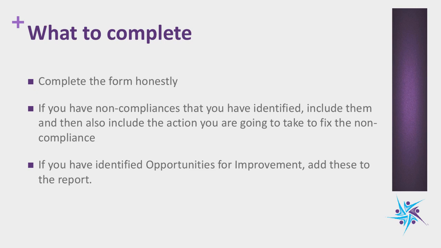Now, the best way to actually identify is either conduct an internal audit or get someone external, someone like Vivacity, to come in and do an audit to check your compliance against every standard. One thing that we recommend is you should have an internal audit once a year at least to check your compliance against all of the standards within your RTO, so all your policies, procedures and processes against the standards for RTOs. We call them systems checks, and the reason why is we're checking your systems to ensure that they are compliant with the standards. Okay, so that's it about the annual declaration of compliance.